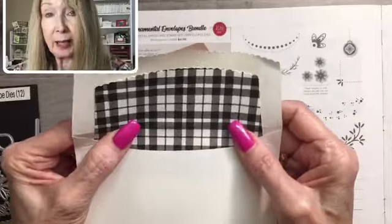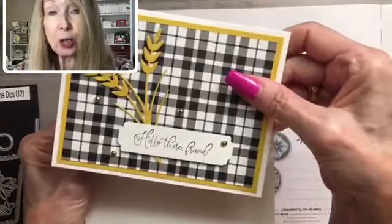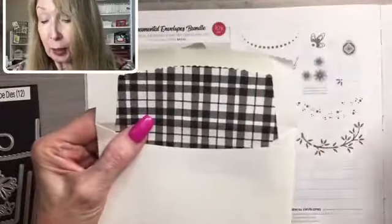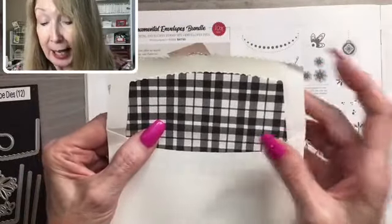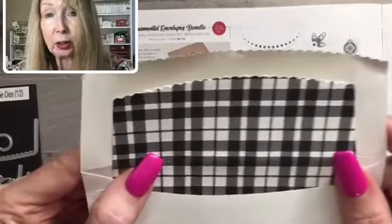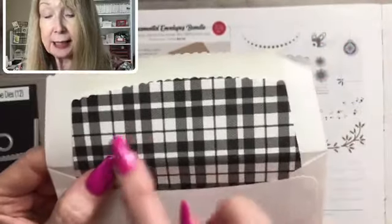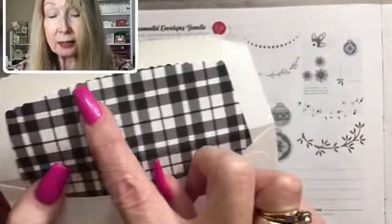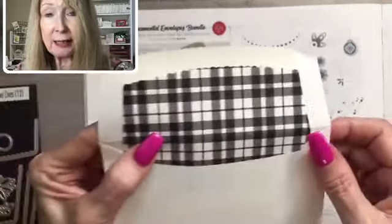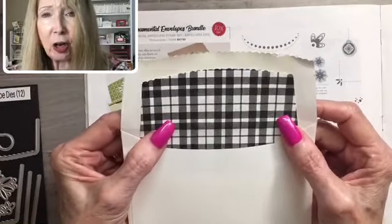And this is a card I made that I featured. I showed it on my blog this morning, and we'll talk about this set shortly. I used the plaid paper, and I've used one envelope die to do that scalloped edging, and another one cuts the liner and gives the liner a scalloped edging. Isn't that just neat? It's such a nice thing to line your envelopes.